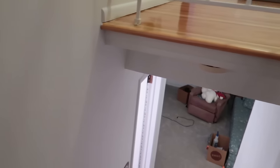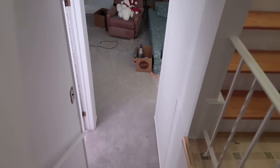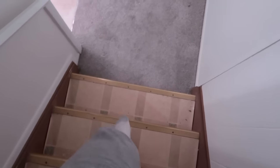We also got a new shower head. It's really, really long, but I actually like that fact because it's going to make it easier for me to both clean the shower and give the dogs a bath. I was tripping over all kinds of stuff in here. It was just a madhouse in here. The kids were not here. It was just me and James going back and forth. We didn't have internet, so of course they didn't want to come. But we ended up getting the floor done down here.